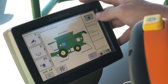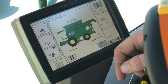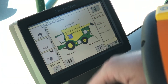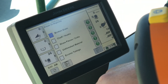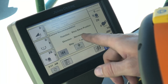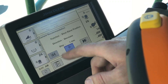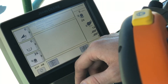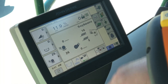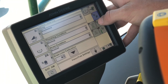Next one down is our interactive combine adjust. This is where we will come to walk through and help out either grain damage, grain cleanliness, grain loss, or straw condition. So if we wanted to improve our grain quality, we would put a check in that box and hit Next. We could tell it that we've got cobs in there, and it's going to recommend to decrease the sieve position by one millimeter. We can accept that, and we can see the adjustments are being made. It's going to monitor that as we're harvesting and then ask for your feedback later on.